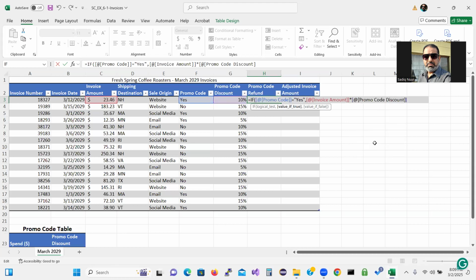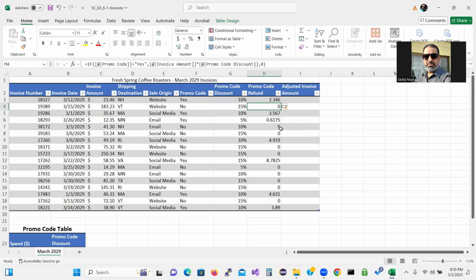Close, and then comma, otherwise 0, and then close the parentheses. So we are saying that if the promo code is yes, then whatever the invoice multiplied by the promo code discount. Otherwise, if no, then 0.